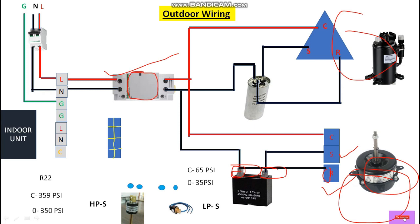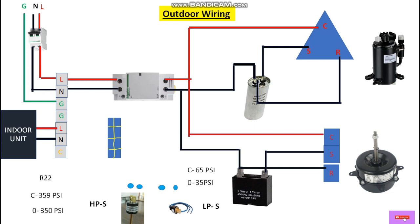Now how can we operate this contactor? We always need 220 volt or 24 volt to operate the contactor at the coil supply terminal. A1 and A2 are the coil supply terminals of this contactor. With the help of these we can operate the contactor. For control wiring, as you know, the control wire comes from the indoor unit. From here we can give the phase supply to the indoor unit from the outdoor unit terminals — neutral and earthing. The control wiring will come from the indoor unit terminals from the relay.